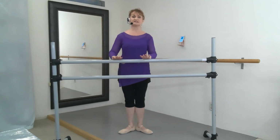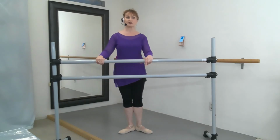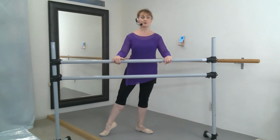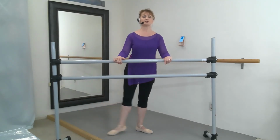Dégagé. So the similar principle, we're going to go halfway. The ball of the foot is on the floor. To the toes, 2. Back to halfway, 3 and 4. And then we're going to go all the way to the toes, 5, 6, 7, 8. Halfway, toes, halfway down. This is called demi-point, full point, demi-point down, full point, dégagé, tendu, close.